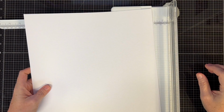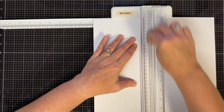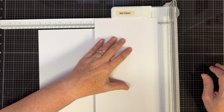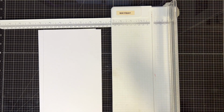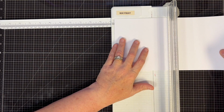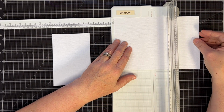Okay, for your white piece, or for the piece you're going to stamp on, you're going to cut first at 5 3/4. That's 1 strip, and then we're going to take that second piece and cut it down to 5 3/4, just like so. And then I can stack these up, and we're going to cut these down to 3 3/4. So you can kind of see what I'm doing. These are going to nest on top of our pink pieces and give us that little 1/8 of an inch border all the way around.